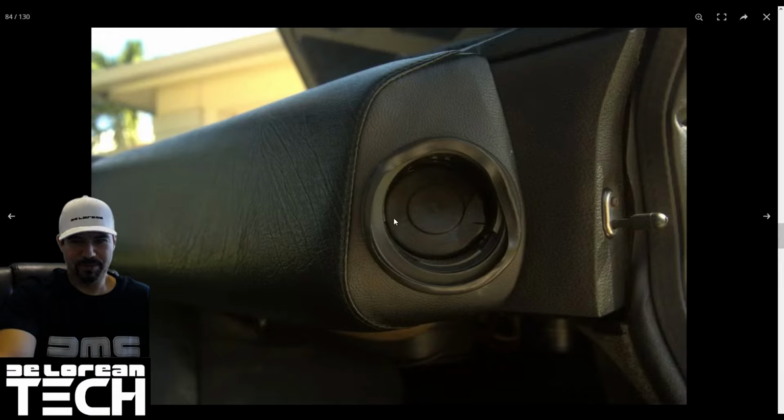So I think this is what Dave Bublitz was talking about in the vent right there. Oh, yeah, I blocked it off. Yeah, it looks like a Rust-Oleum special going on. They really shoved it in there. They broke it right here. You can tell. It's interesting. Well, I don't know why they would do that, but especially if they went through the AC system, it should work pretty good now. You wouldn't have to worry about things like that. I think mine works fine, but whatever.